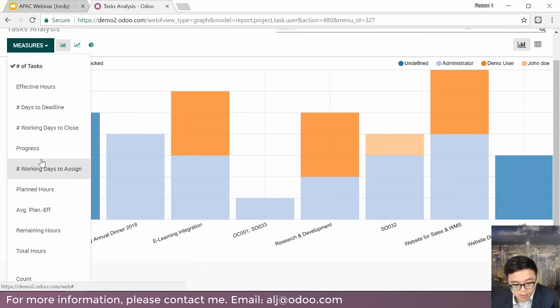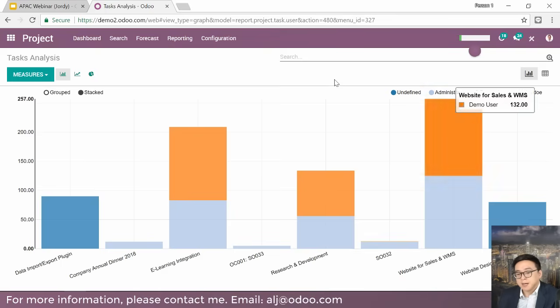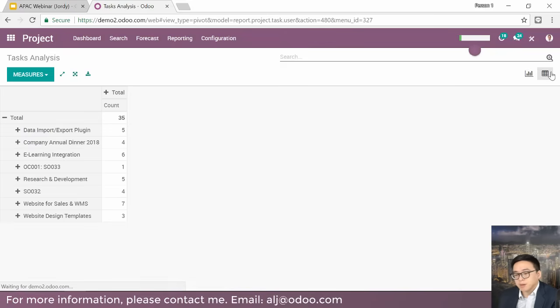For example, deadlines or working days or total hours spent, some kind of stuff. You can just, you name it. We have different measures here. Also, apart from this, we have a pivot table. If you want, you can create your own pivot table and play around with it, which is already built into our system. You can easily generate a pivot table in our system and download it for other purposes as well.